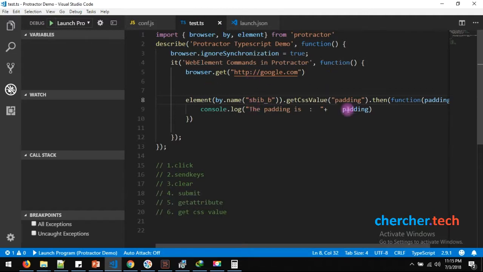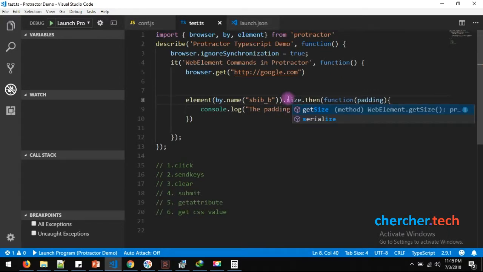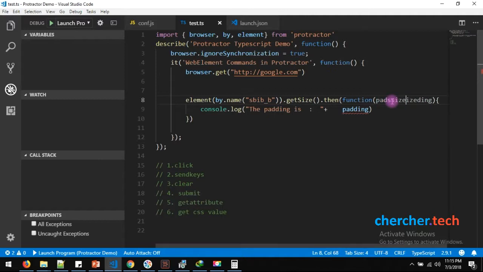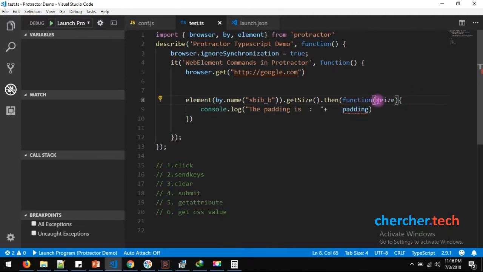So we have changed it. Now what we want is size. Okay, I can say like size. Ooh, it's not going. Not size, definitely, but size.